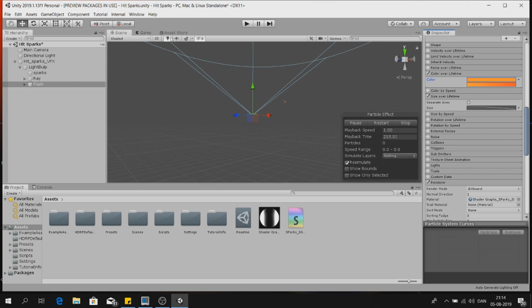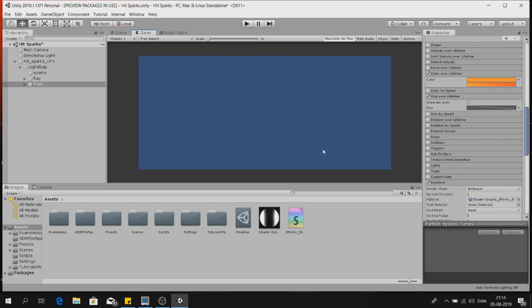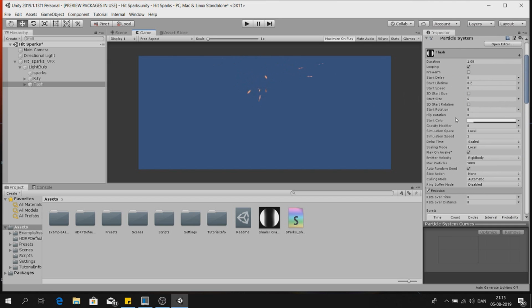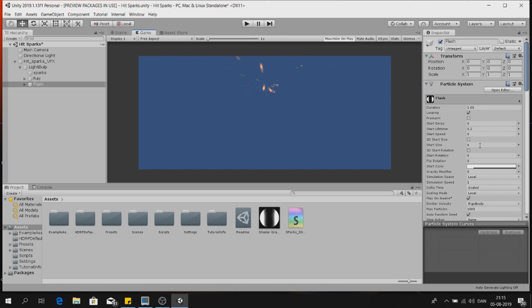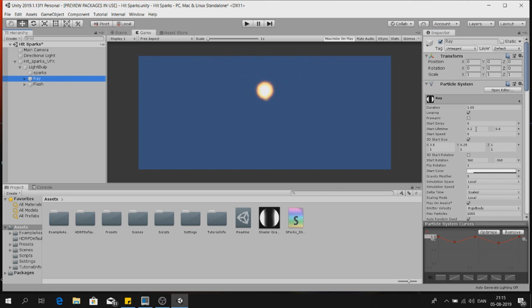Let's see, it's a bit big, the flash emission count. Maybe even, and then the way I need to type it faster. There we go. So you can play around with this, but this is a fairly easy and fast way to make it.